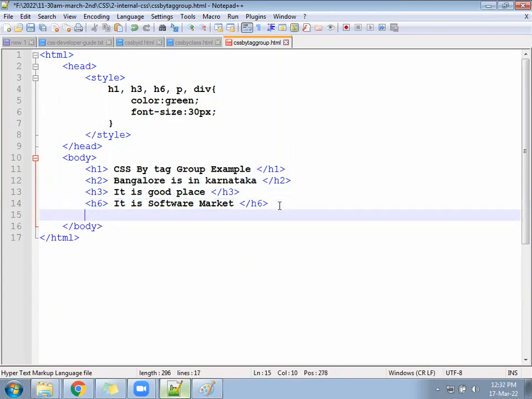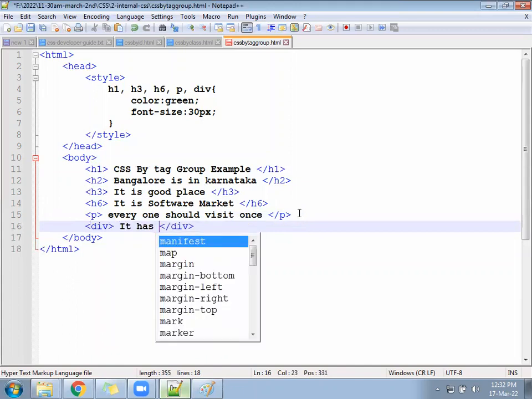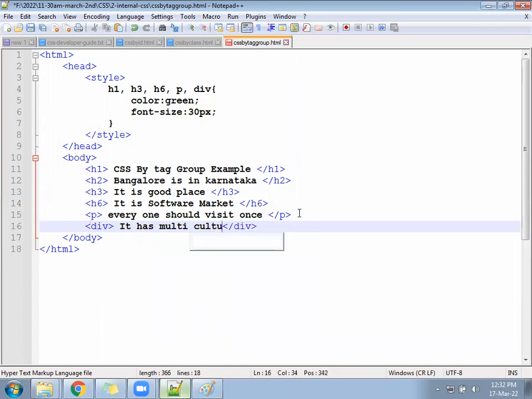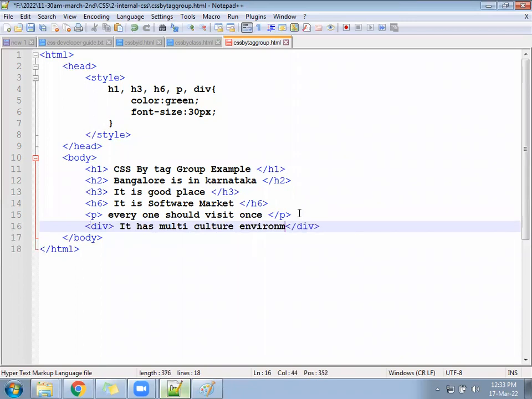Paragraph, everyone should visit once, and then it has multi culture environment.